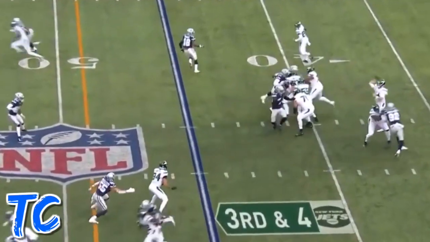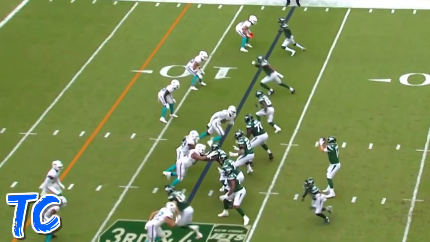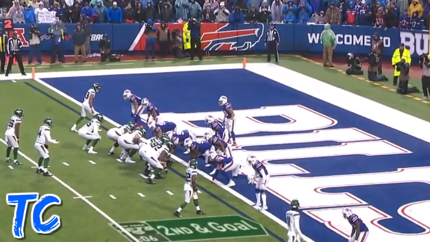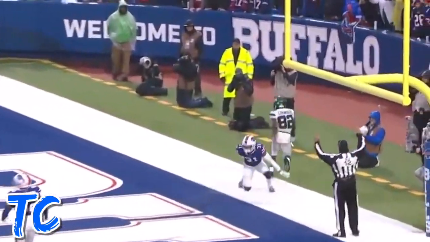They do it professionally. Third and four. Darnold lofts it, and Crowder has the catch. Where does Darnold go here on 34? Throw to the end zone, wide open is Crowder for the touchdown. Darnold off the play fake, back to the end zone, touchdown Jets.